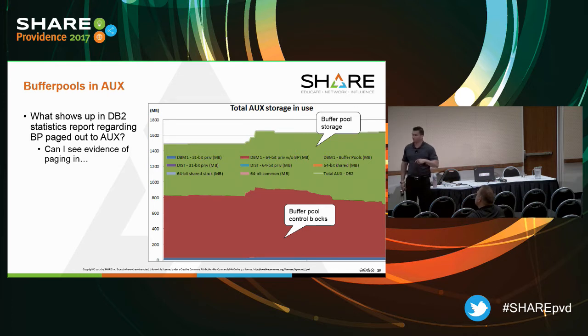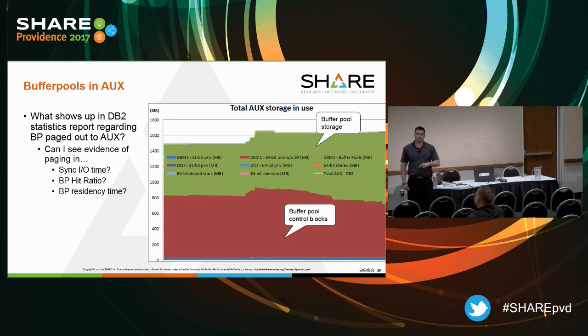So if I'm trying to figure this out, if I'm not pulling this data and I want to know, where am I going to see the effects? Well, I see it in sync IO. If I go to auxiliary storage, is it a sync IO or a prefetch? Well, I see it in the buffer pool hit ratio. If my entire buffer pool is paged out to auxiliary storage, could I have a 100% buffer pool hit ratio? Yes. What about buffer pool residency time?